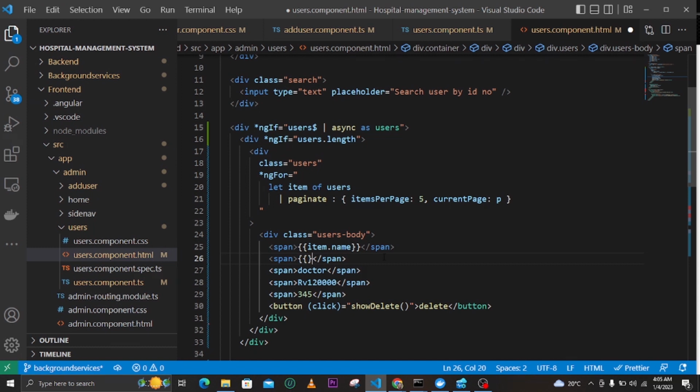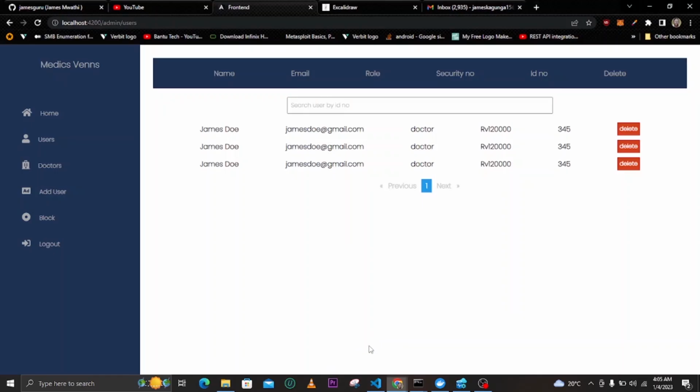And what we can do now is say item dot email, and let's see if we can get it. And then here we can access the data again from item dot role, just like that. So now let's save, and then we'll see.